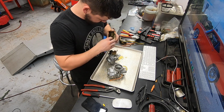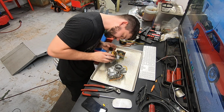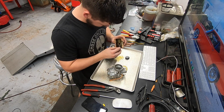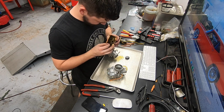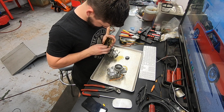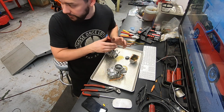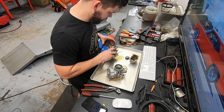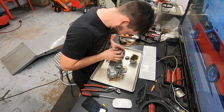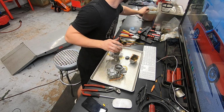Oof. So these floats have come apart. This one is completely stuck on the side. Yeah, these are totally stuck in here. It is gummy. He did actually bring the stock carbs too, so we can play around and see if we need to do that instead. But these are definitely going to need an ultrasonic clean. So let me fire this thing up.